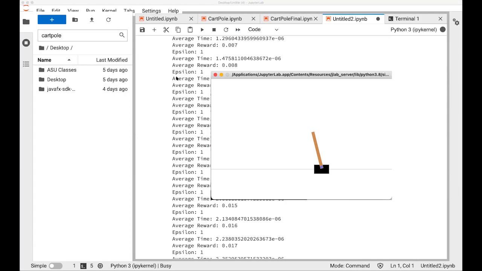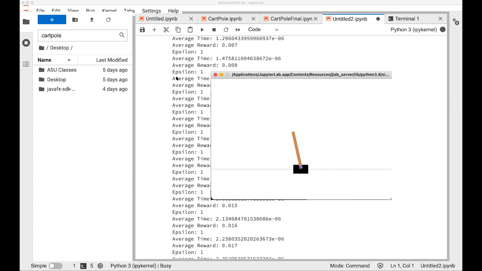All right. So now if you run your demo, you'll be able to see the cart balancing the pole. It takes a bit of a while to render each time, so there's delay between the amount of epochs it runs. But check this out. How cool is that, guys? Are you guys able to run the simulation? It's slow. You can actually play with the numbers, so it renders every epoch.